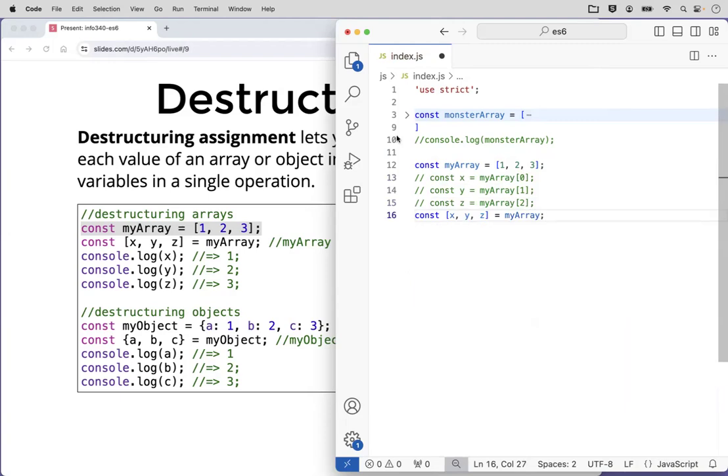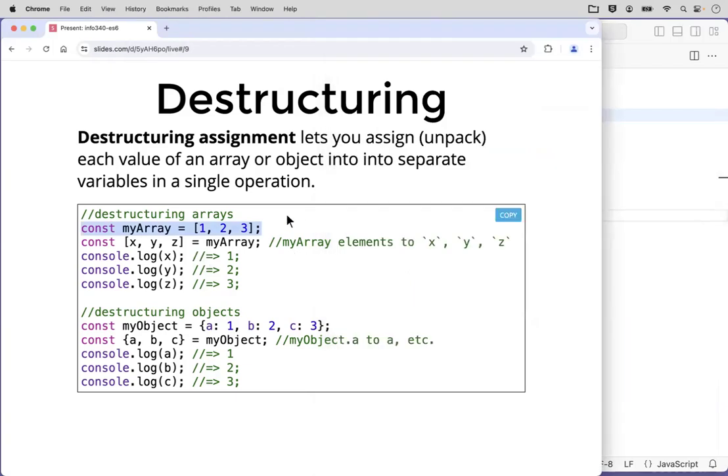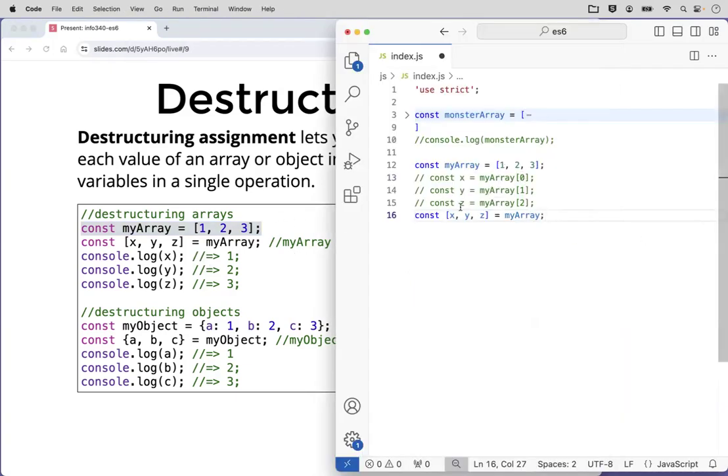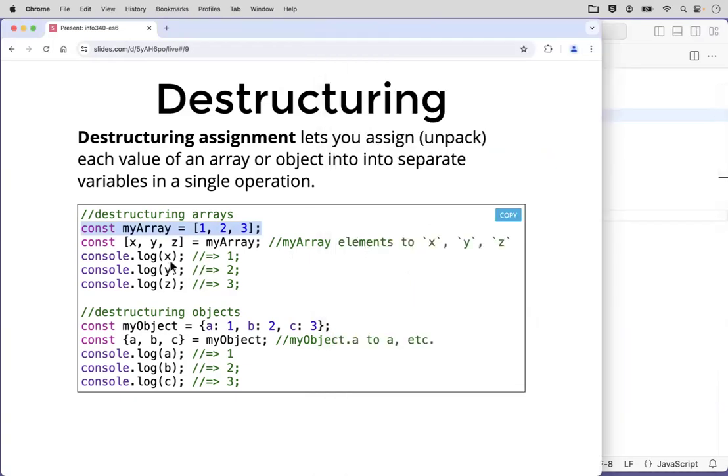If I assign my array to X, Y, and Z, this produces what's called destructuring, where the 0th element gets assigned to X, the 1st element gets assigned to Y, and the 2nd element gets assigned to Z. So the elements from the array get assigned in order to the variables that I've defined here in order. And now these are just variables, and they work exactly like every other variable. I can console log them, and everything works exactly as expected. So this is a syntactic shortcut that lets us take an array and assign it to lots of different variables all at the same time.